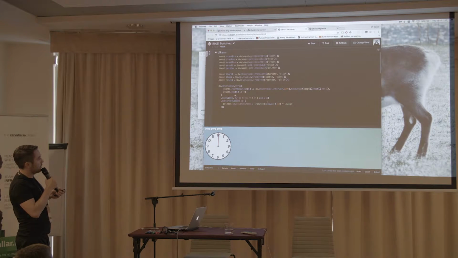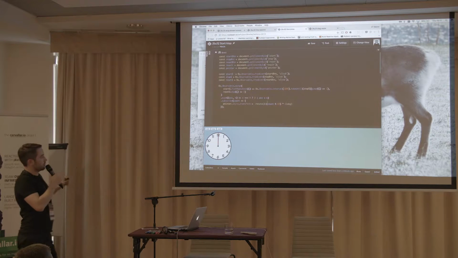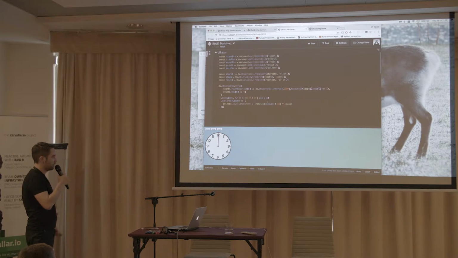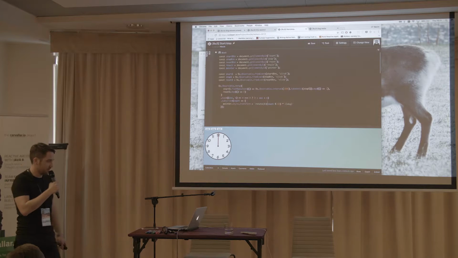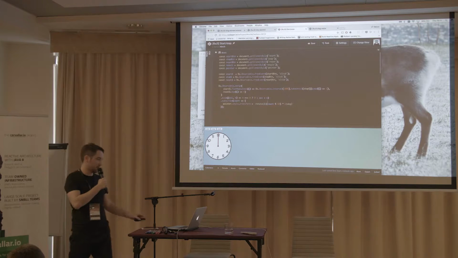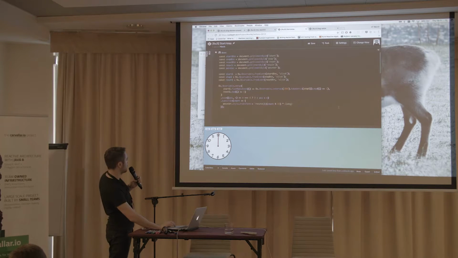Now I will show you in a minute how this works when I click those buttons, but the thing is that I accumulate those values that are emitted from those streams, and based on some simple logic, on what kind of value was emitted, I can start, stop, or reset the counter. That's quite nicely solved here.